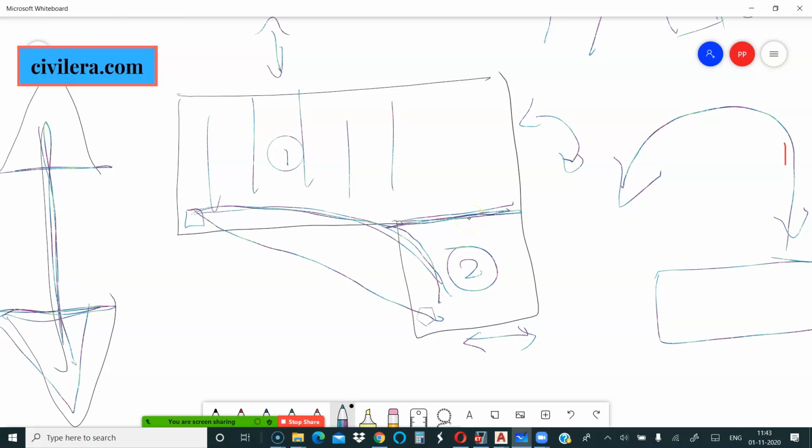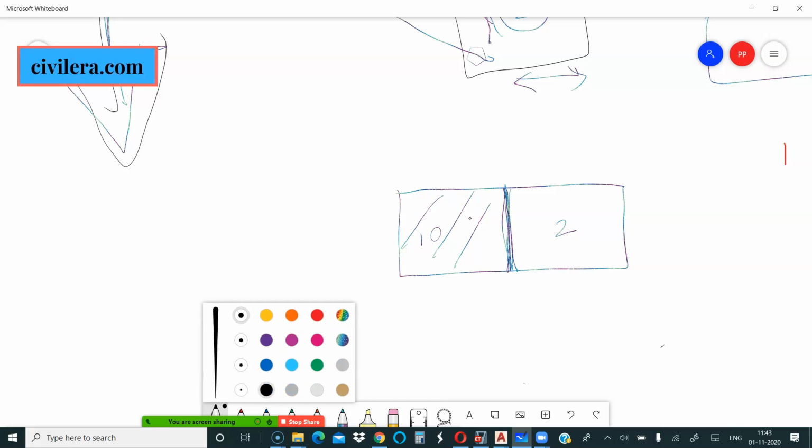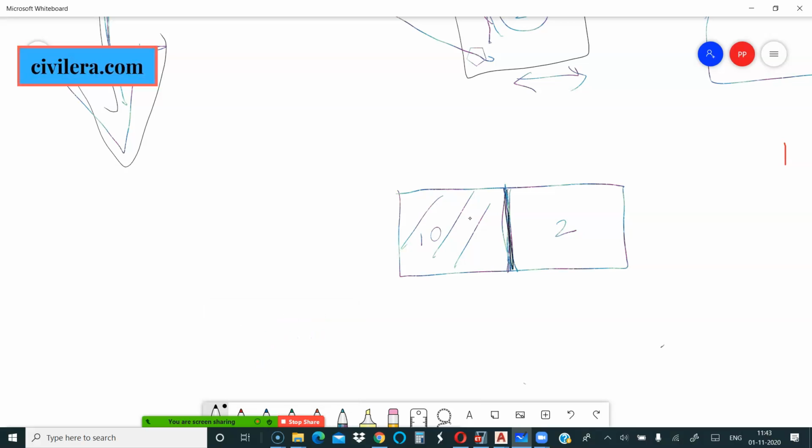Same way, when you have even a single building, but one side, this side is 10 floors and this side is 2 floors, even then I would ideally want to separate this into two different buildings. Here the reason is, again, making it regular. When you have different mass at two different locations, it's not great, and vertically also it is irregular. So the 10 floor I will deal with as a single building, the 2 floor I will deal with as a separate building. So that is another aspect.